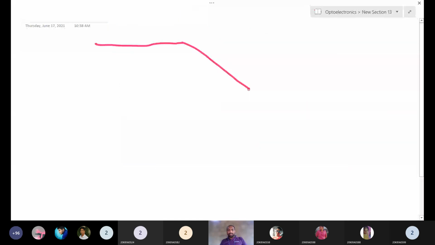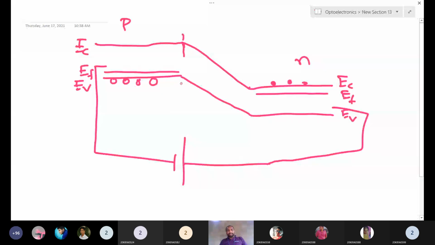Here we know free electrons are there in the N-type semiconductor and free holes are there in the P-type semiconductor. Once the junction is forming, this is the depletion region. Here the potential barrier height is this much. This is VBI, the built-in potential or potential barrier. So electrons from the n-type semiconductor see this much height after the depletion region is forming. Electrons see a high potential barrier height.